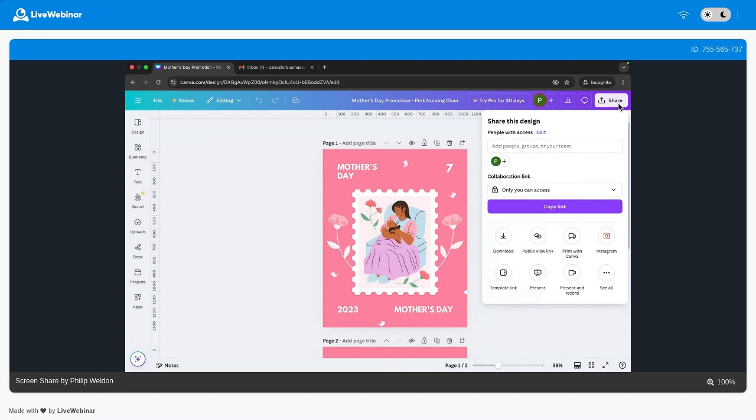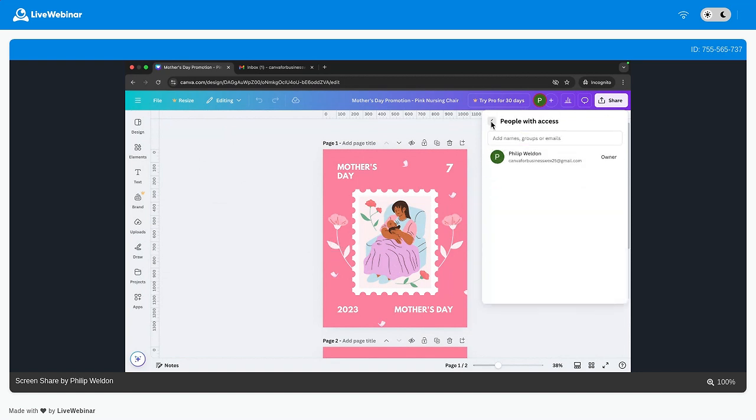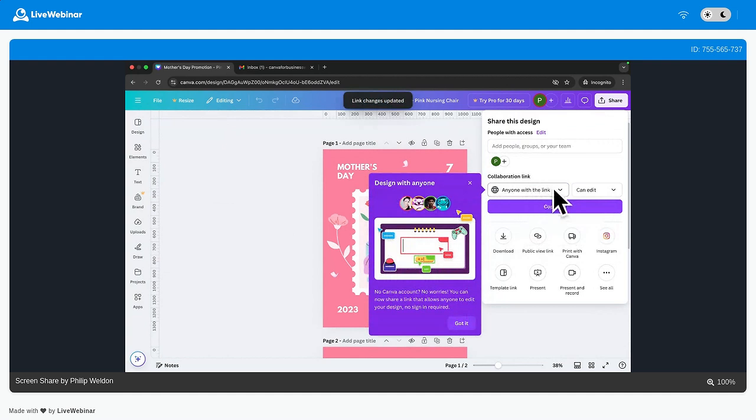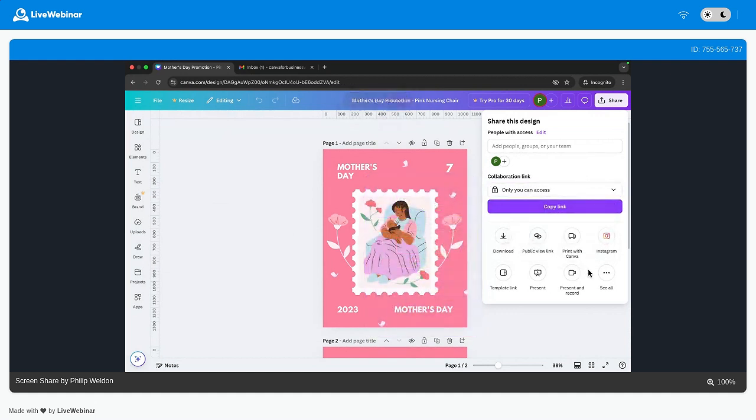So the last button on the top bar here is the share button. Okay, and the share button gives you more, I suppose, that you can do when it comes to what you want to do with this particular document. Okay, not just this one-page design, but this document. So again, just as before, I can invite people to collaborate with me. I can also invite people with a link to collaborate, and I can copy that link. But then underneath that is really what you're going to be concerned with, which is probably the download function. Once again, outside of the file menu there, the download function.